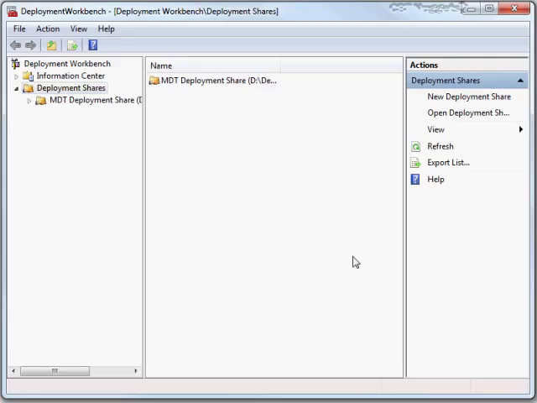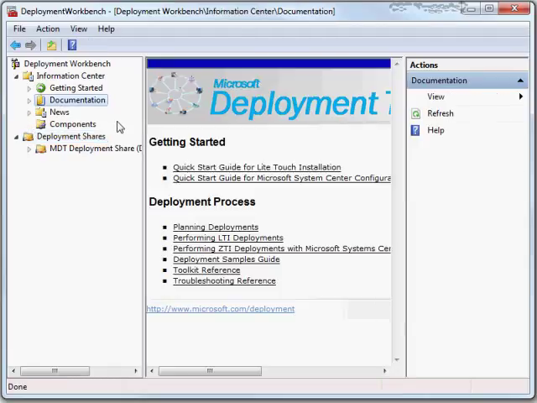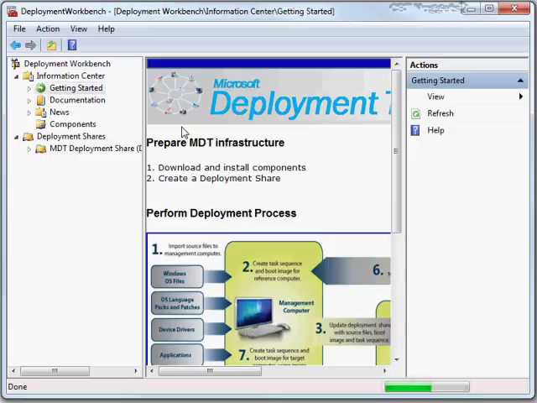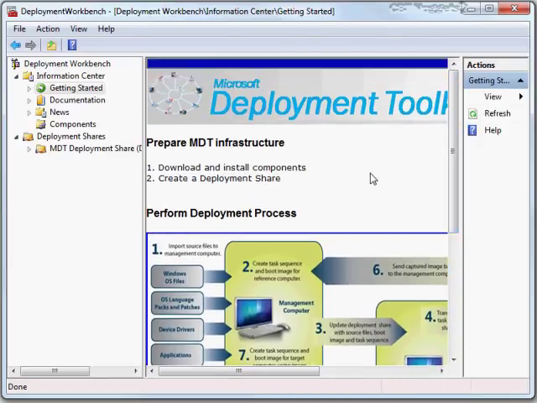But here it is. This is what I've got right here. This is the MDT. What you get with this normally is a lot of information, a lot of documentation and various components and things. This is actually a pretty thorough documentation, but in some respects, it's almost too much information if you want to just really get started here with everything. So you can go to the Get Started item here, and it will give you quite a bit of information there on how the whole sequence of events takes place.